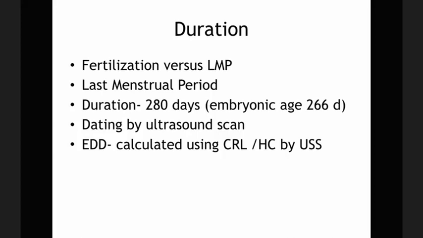Okay, so the duration of pregnancy from the time of fertilization or from the last period to the expected date of delivery will be 280 days. But the actual embryonic age will be 266 days, deducting the days that have been counted from the last menstrual period to ovulation time. So those 14 days will be deducted to give the embryonic age. However, duration of pregnancy is conventionally calculated from the last period to the expected date of delivery, that is 280 days. You should be familiar with calculation methods.